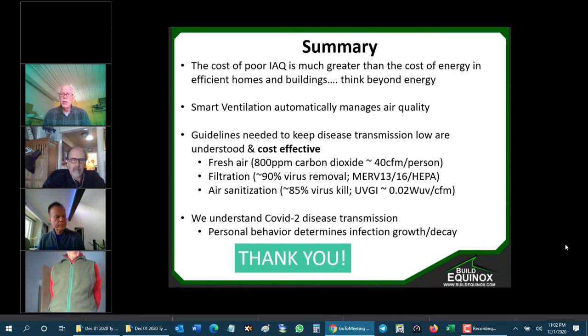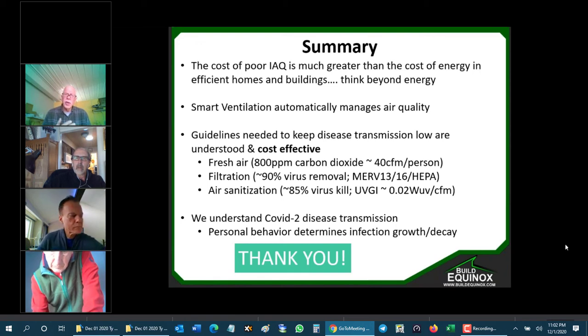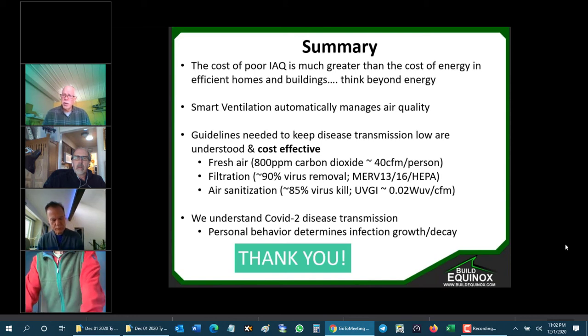If you go to buildequinox.com/zeros, ZEROS, and if you don't find that, just send me a note and I'll send you that link. We have free design software. It's online, free to use, like PHPP, like other design software. But this is software that we use in our own analysis and research, and it's been made so it's very simple to use. We've got people all over the country using it. There's some material with it to get you started, and a lot of it's going to make sense, and any questions, let us know.